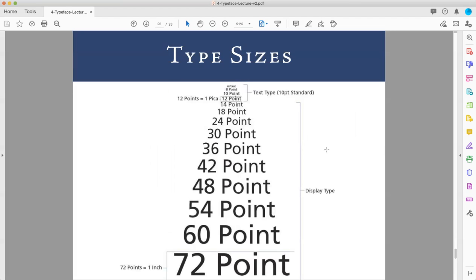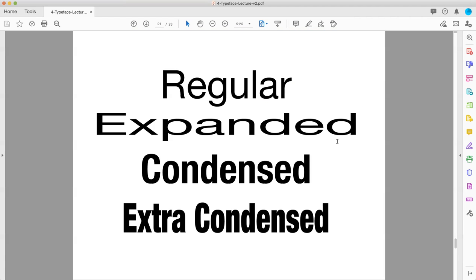Anyways, because there's also the question of style to your type, whether it is regular or bold or semi-bold or italic. There are other versions of things here, but this is more about your expanded and condensed stuff on this slide. And yes, this was something that became popular in the late 70s, early 80s, around the time they were using photographic type and film-based type strips to do their typesetting.